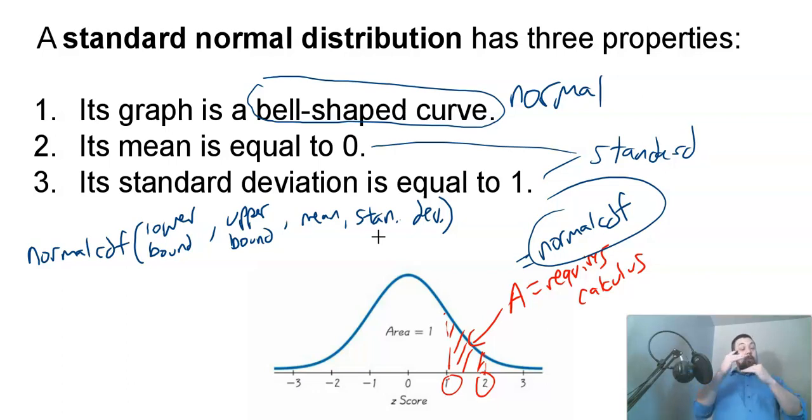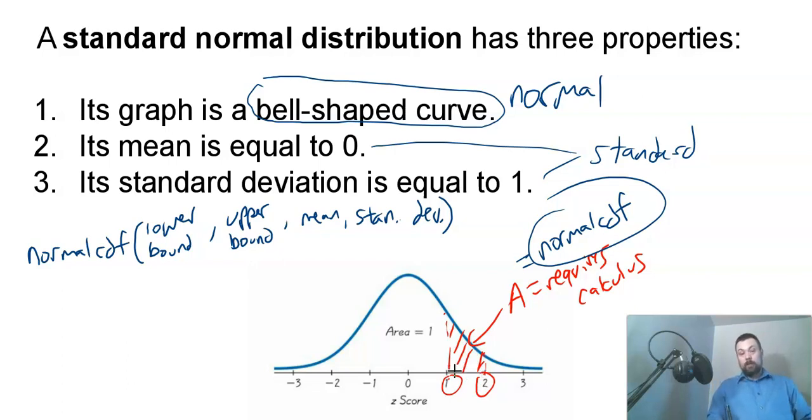Now, if your calculator gives you prompts, it'll ask you for the mean and the standard deviation every time, and you actually have to put it in there. But I think the default value is 0 and 1. And then you have to change it if you want to switch it to something else. All right, so this is how you use normal CDF, and it'll find that area under the curve.